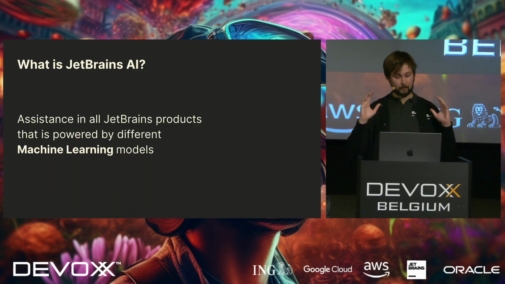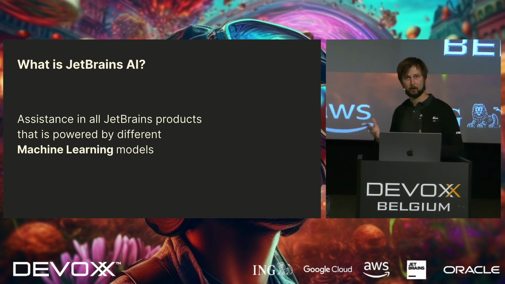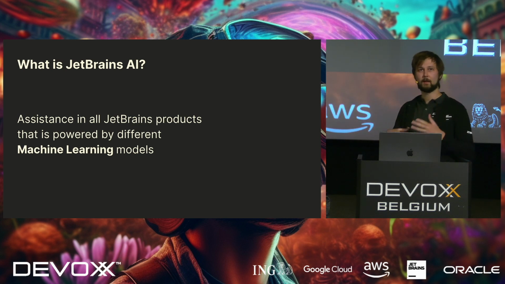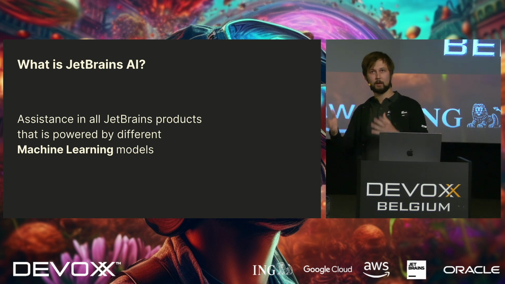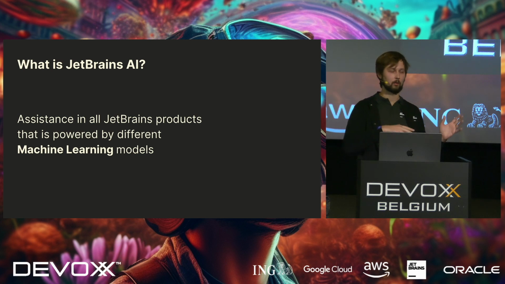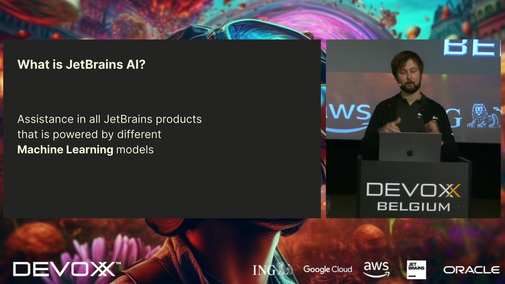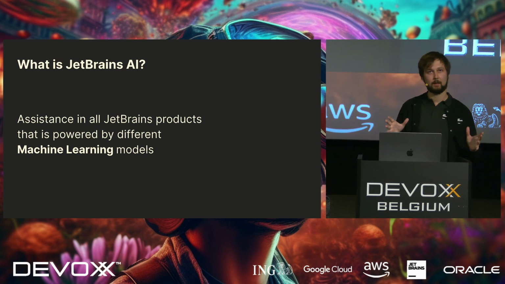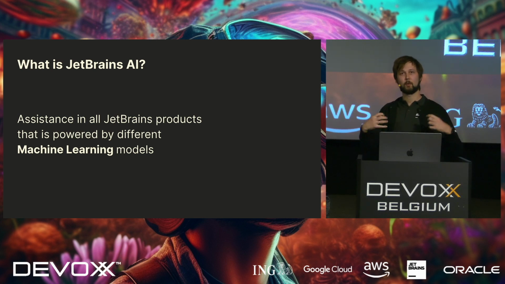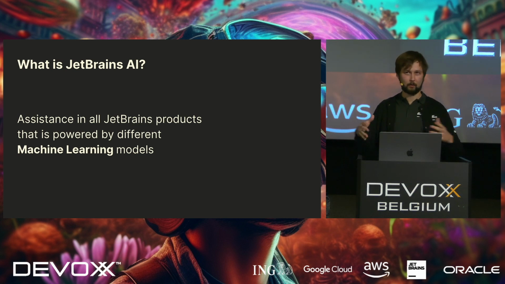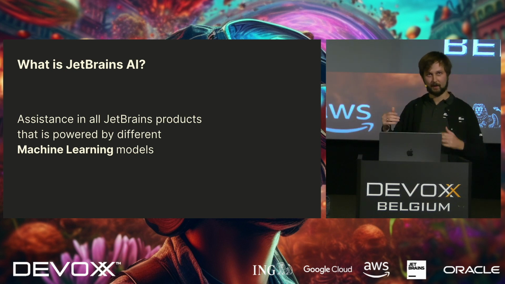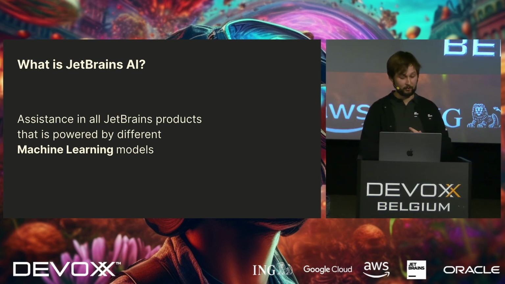So, what is JetBrains AI? Basically, JetBrains AI is a system in all JetBrains products that is powered by different machine learning models that we provide as a part of JetBrains AI. It is included in IntelliJ IDEA, it's included in all IntelliJ IDEs, it's included in Fleet, it's included in ReSharper, there are working prototypes for YouTrack, Space, and so on and so forth. So basically, JetBrains AI is a platform that we are using internally to provide different AI functionalities inside all of our products. And since we're on a Java conference, and I've been explicitly asked not to talk about Fleet, I'm showing GIFs of IntelliJ IDEA.